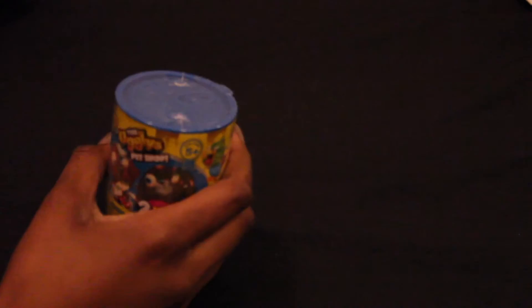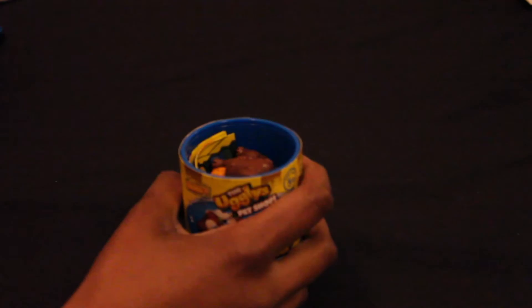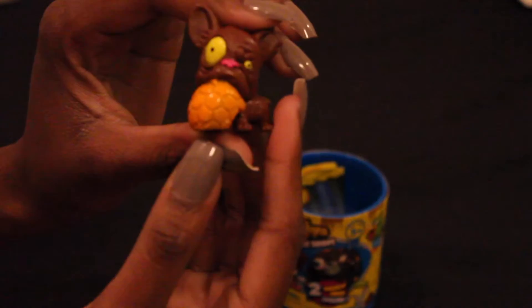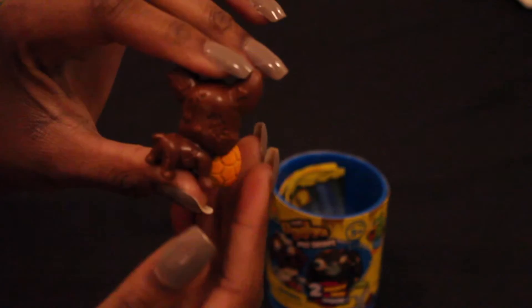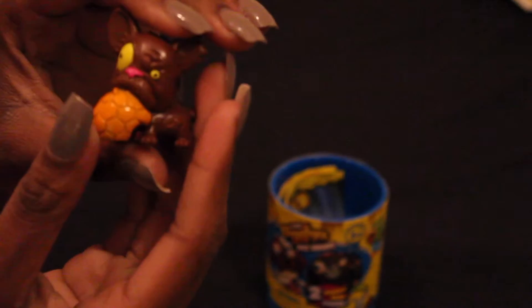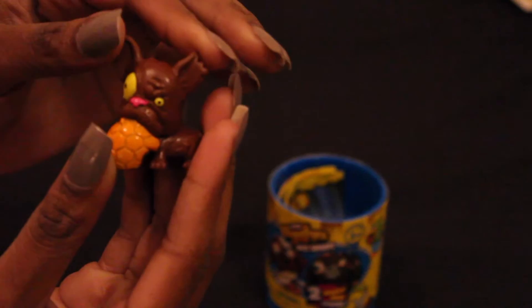Once we have this can open, let's take a look at our last ugliest pets. This one is a Stenchy French Bulldog, and he's part of the smelliest collection. He has a little deflated basketball in his mouth. He looks like all the other little dogs with a brown tail. He has one eye that's way bigger than the other, one little tiny eye, and one of his ears looks like it's been bitten at the very top. Let's put him aside and pull out the last one.